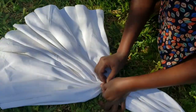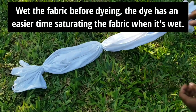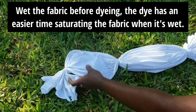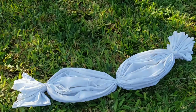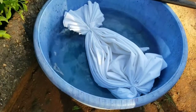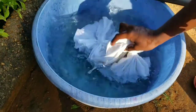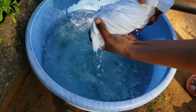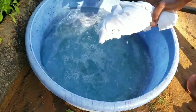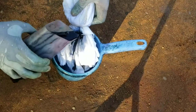Now, before we begin the dyeing process, we're going to soak the fabric in water. Making the fabric wet will allow the fabric to absorb the dye more properly than if the fabric was dry. So we're gonna put it in there for like 2 to 3 minutes and then wring it out, and then we're gonna start dyeing. So we're going to use the black dye, a blue dye, brown and yellow.